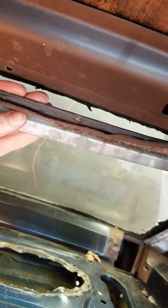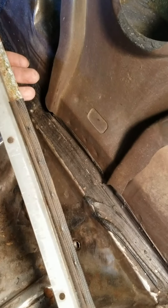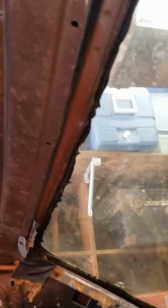Of course it's all hooked on by the old headliner, which is ripped off. The reason why I'm taking this off is to look for rust in the window and to clean these up as well. You've got these clips here for the headliner — looks like it locks in. There's a little rust so I need to get these cleaned up. I'll continue and remove these other panels here, then check out the rust from the inside. It looks really good, and then we'll take the window out and see how that looks.